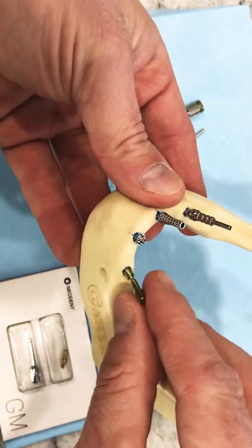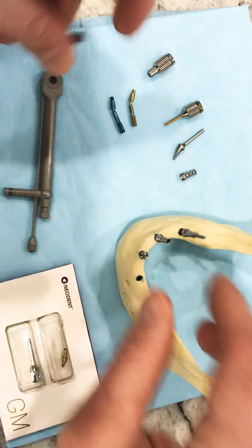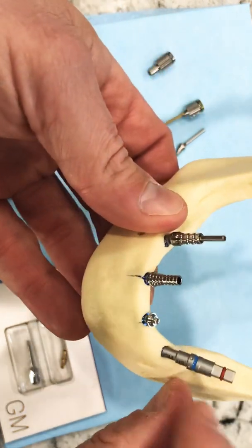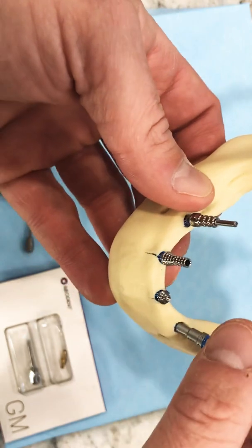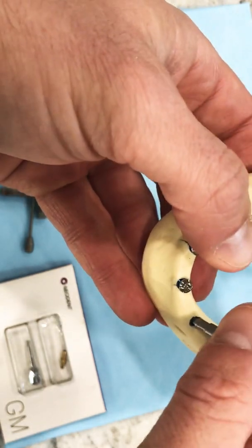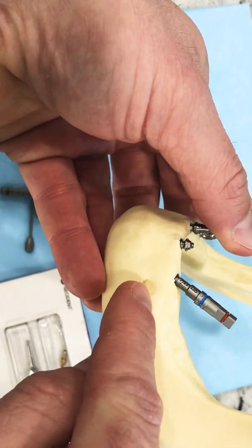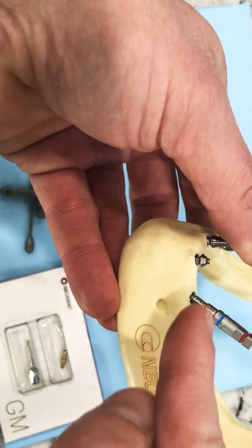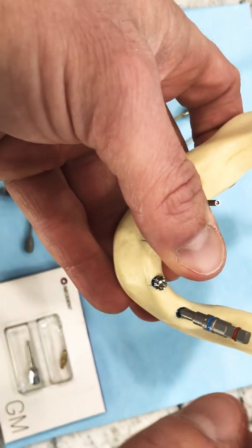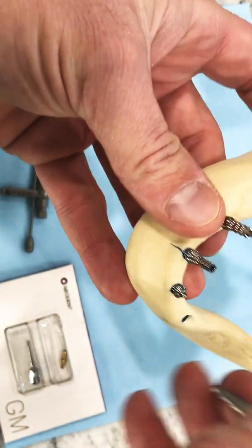They slip right into the implant once it's placed into the hex to make sure that we're in the correct position. Best thing to do, especially for freehand placing our implants or even guided — when we're placing these guys on an angle, best thing to do is line that dot up. There are six of these that correspond to the flat of the hex inside the implant, so we can see the flat on the hex that goes down as the driver engages the implant. When we've got these guys angled distally like this to skate the foramen and get anterior to that, but get us a little bit further for an AP spread — if we line one of those dots up along the mesial of the ridge, that helps.